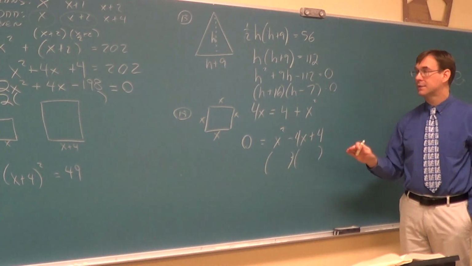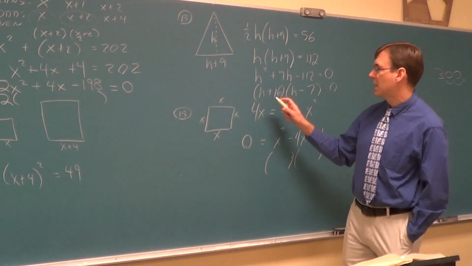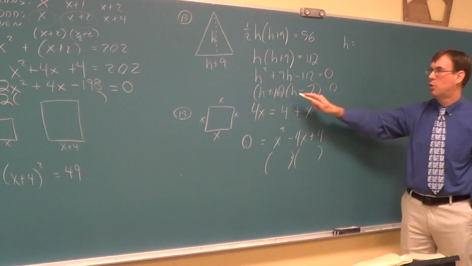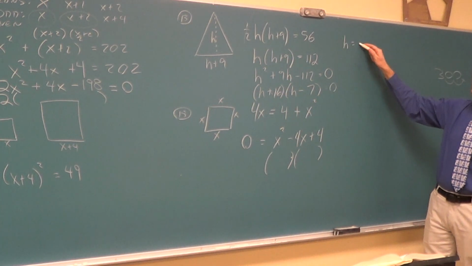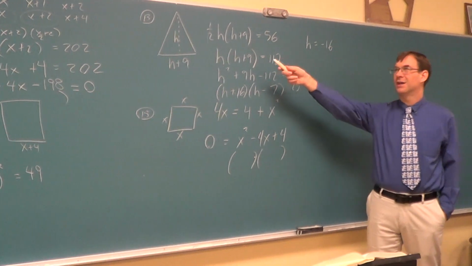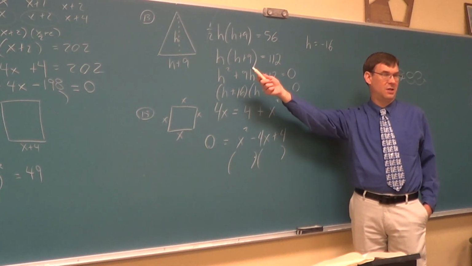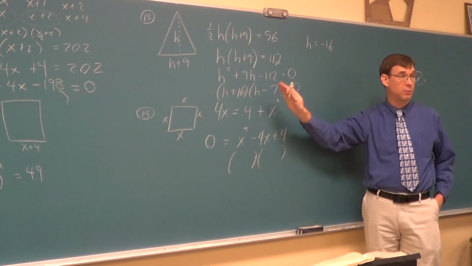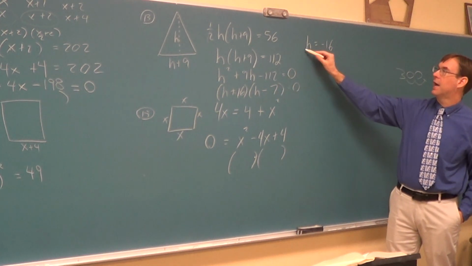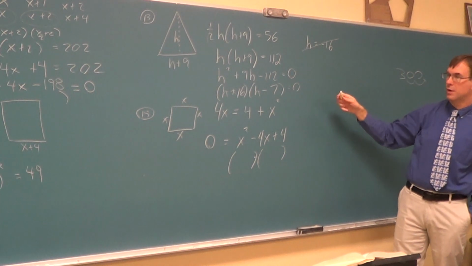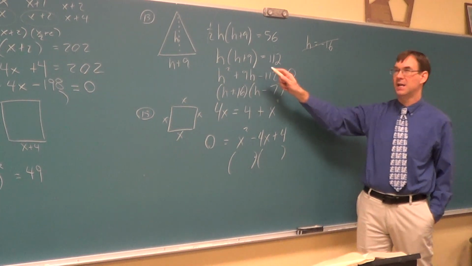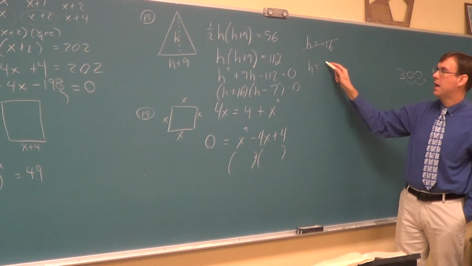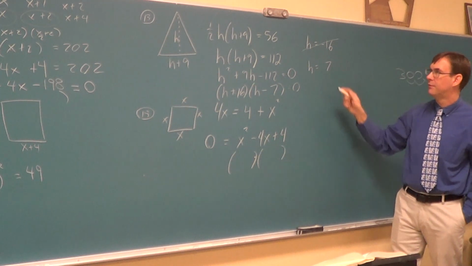If it were yesterday's lesson, we'd be almost done. This would tell us that an h possible answer would be negative 16. Can a triangle have a height of negative 16? No. So some answers you're going to get that represent real shapes, and you get negatives, you're just going to discard that. The height can't be negative 16. That's kind of silly, and that's not worthwhile. This is telling you that the height is 7.